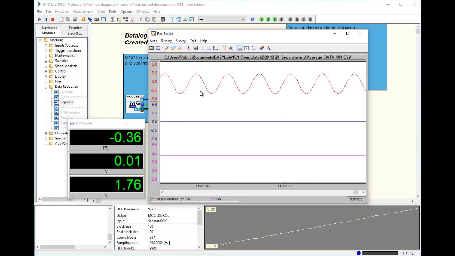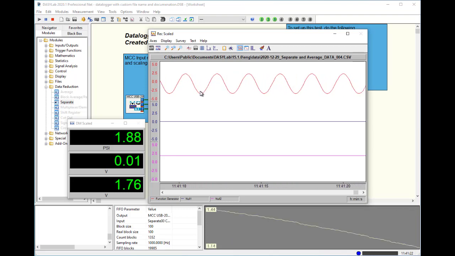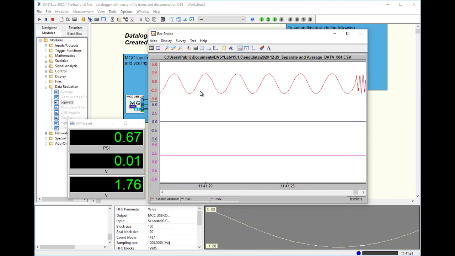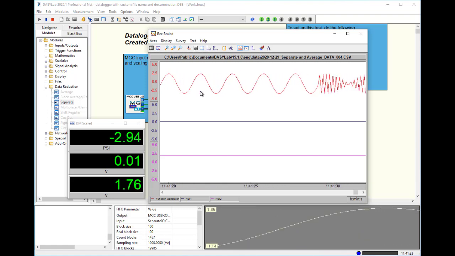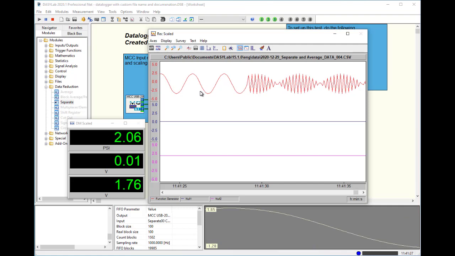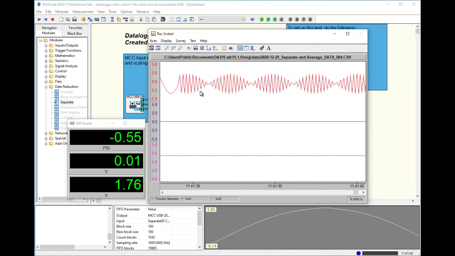Average is computing on the data and producing a signal that is an average. Separate is simply removing samples. At slower frequencies for this separation, you can't see anything. At higher frequencies, you start to see how removing samples affects the signal. In this case, it's removing enough that instead of looking like a simple sinusoidal waveform, it's looking like a squawk type signal.